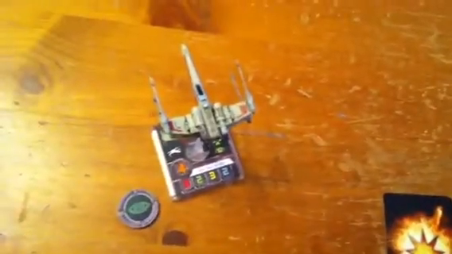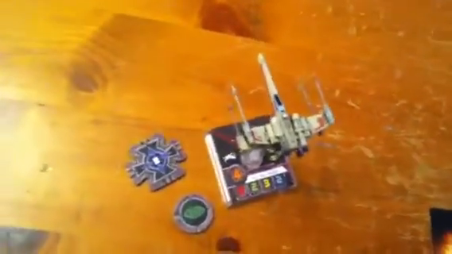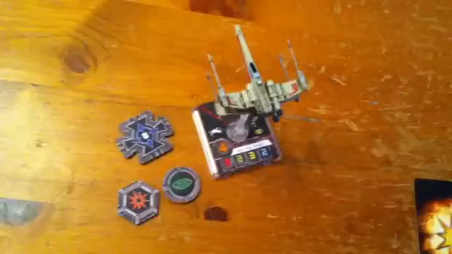Then let's say I'm attacking a TIE fighter. I might put my target lock B here, and then wherever the TIE fighter is, say it's out here somewhere, I'll put the target lock B next to that TIE fighter to tell me, hey, this one has been target locked by this ship. If I do take a critical hit, to remind me to always make sure that I use that, I need to put a little critical hit token out there next to my ship.